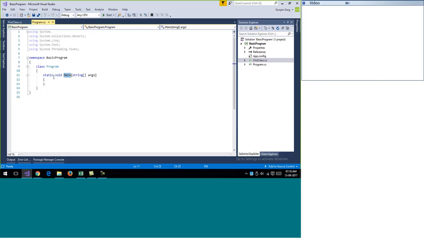So in the main function, the control comes for the first time, wherein, suppose you have to print anything, you will be writing your logic inside the main function. We all know that we actually write the logic in the functions only, and functions are created under the class. So under the class we have a main function in which the control comes for the first time, and out here, suppose I have to print anything.